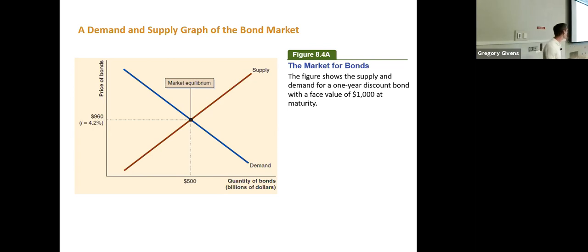What about the supply of bonds? So here we have, as the price of bonds rises, the quantity of bonds supplied in the market is going to go up. Supply curve has its standard upward slope to it. Now, first off, let me clarify something. First off, who is it that is supplying bonds in this particular market? So there's a couple of sources that you need to be aware of, I think, to understand everything today.